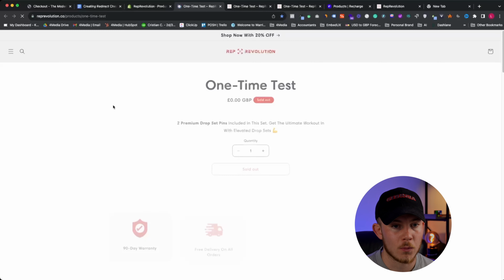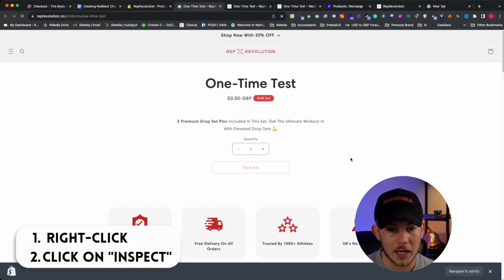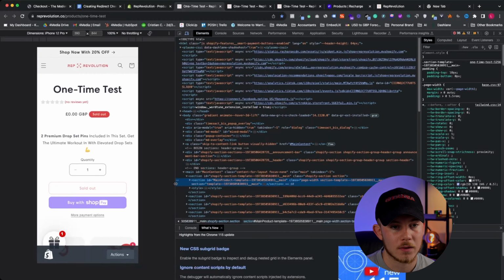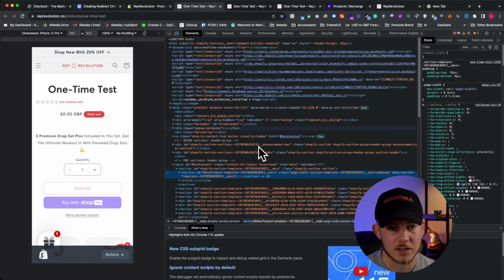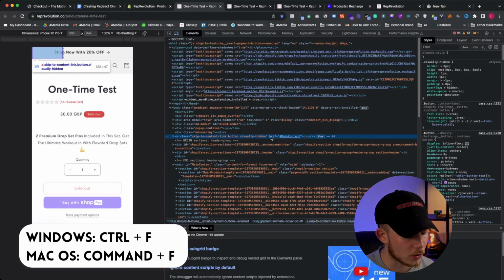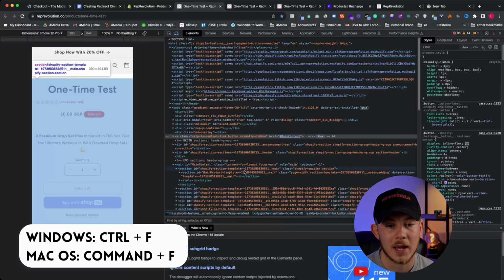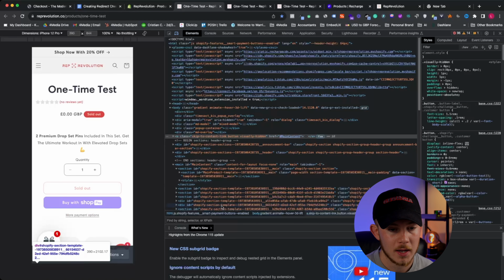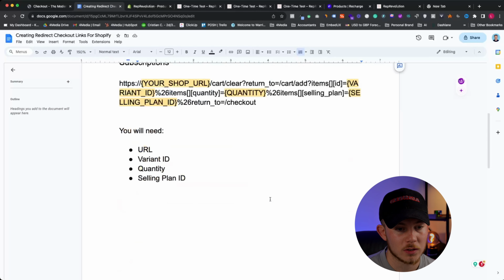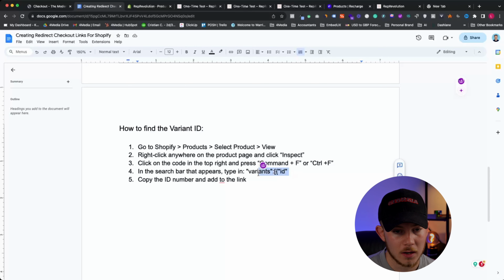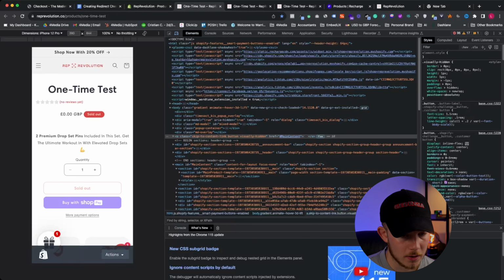So click on view, and once you're taken to the product page, right click and click on inspect. Now your screen might look a little bit different. As you can see, all I've done is drag this out to make it a little bit easier to see the code. Now in the code, you just want to click on any line and then click on Command F or Control F, depending on whether you're on Windows or Mac. And you'll see that a little finder box actually pops up here at the bottom. And once that search bar appears, you're going to actually want to paste in this line of text here so that you can search for it in the code.